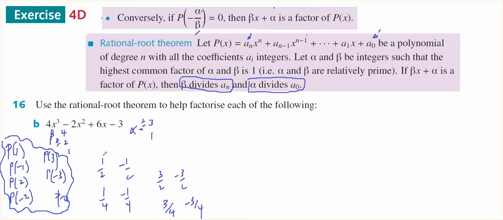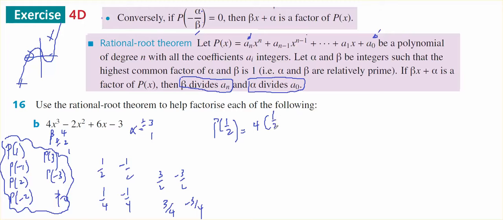So if it is factorable, and all cubics are factorable because all cubics start down here and go up there, so there has to be 1, 2 or 3 factors. Minimum is 1 factor. Okay, so I'm going to start with P of a half. Hopefully it's kind to me.